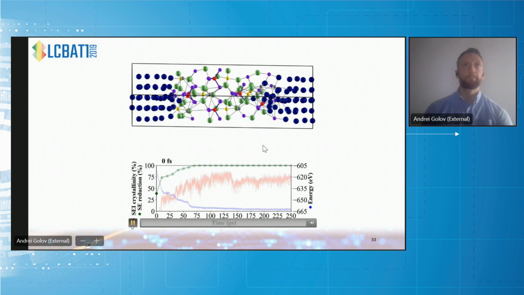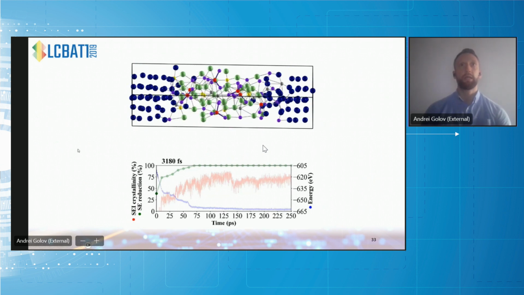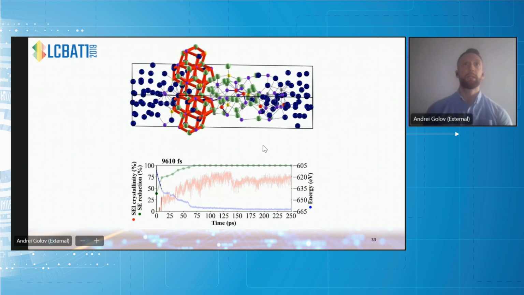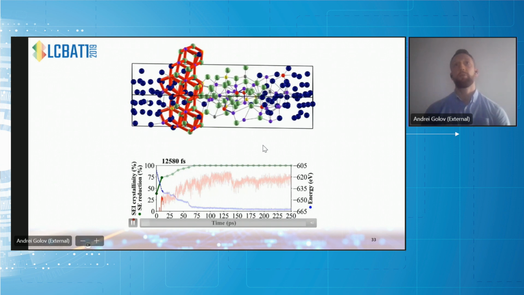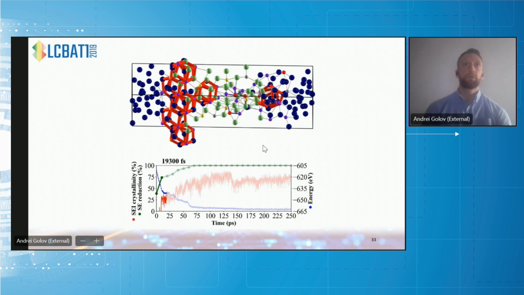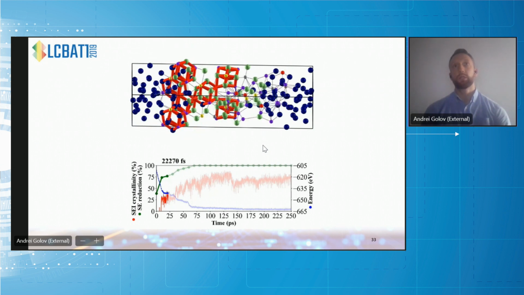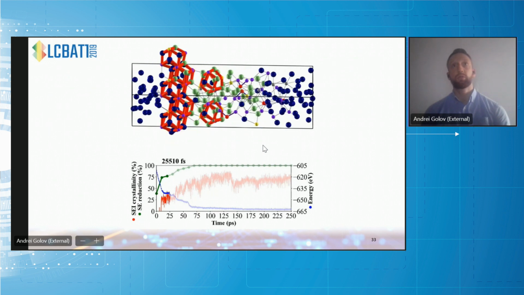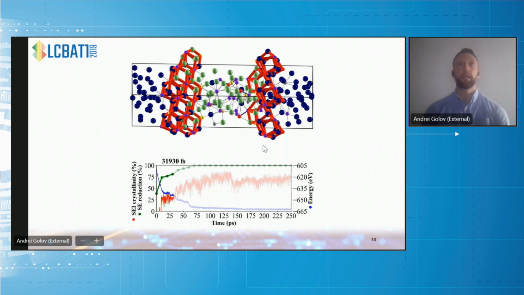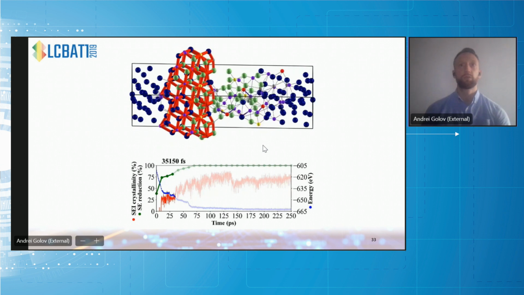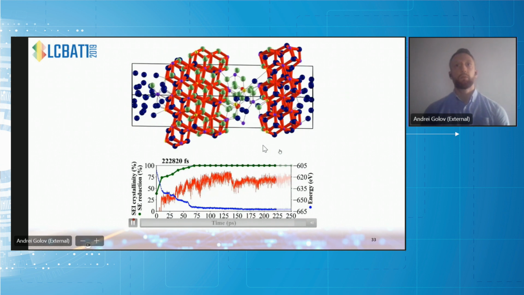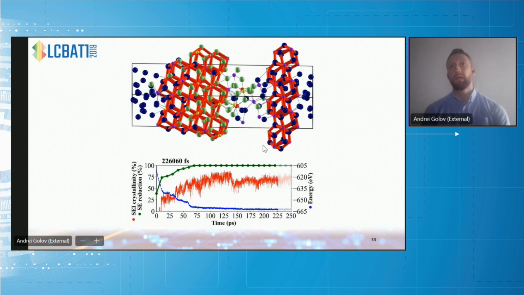So this is the movie of the MD trajectory at both sides of the unit cell or the simulation box. We have metallic lithium in the middle. We have the solid electrolyte, and the red region shows the crystalline product. At the beginning of the reactions, there is reduction of the electrolyte with formation of some amorphous product, but then crystalline nuclei start appearing, which continue to grow and form quite a thick SEI, which has quite high crystallinity.